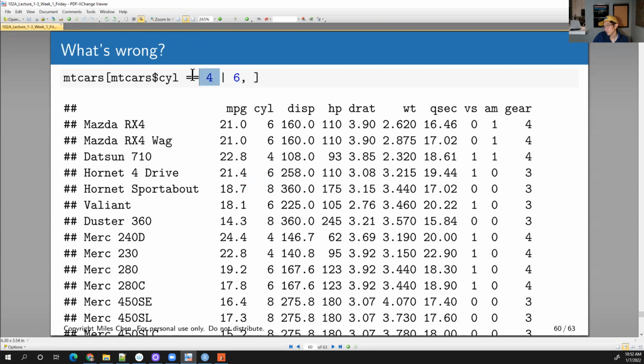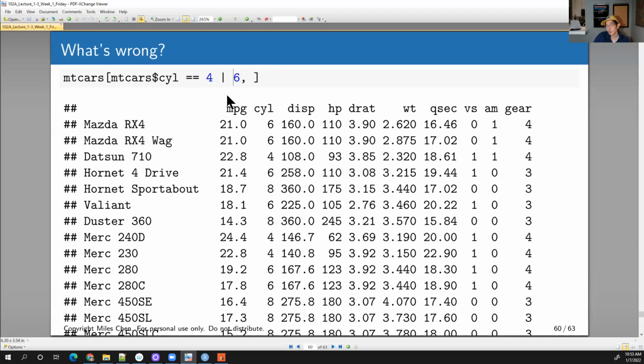So what's happening is, this gets evaluated: mtcars cylinders equals 4. That's going to be false, false, true for the 4, false, false, false, false, true, true, and so on and so forth. What is this? I have an OR 6 here. This OR thing is going to coerce anything that's not a 0 to a true. So I've got this true false vector, which evaluated correctly, OR true, because the 6 gets coerced to a true. And so basically, I'm just saying, give me back every single row.